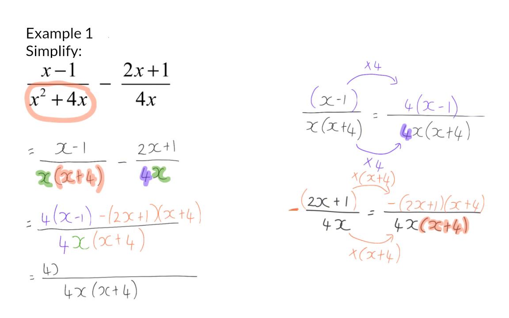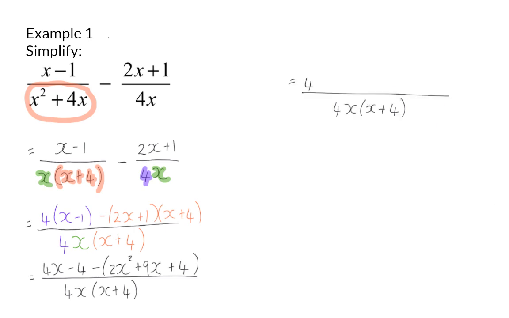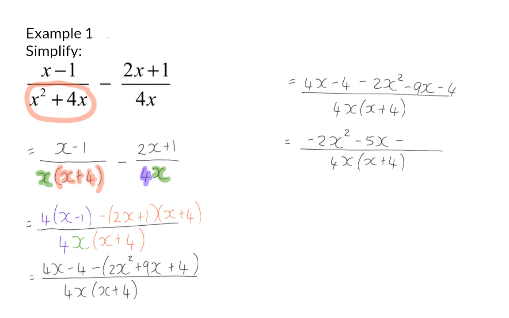So I'm going to start off by multiplying 4 into the first bracket, and in the second term, we will multiply the two brackets with each other. Lastly, we can multiply the minus into the bracket, and the final step will then be to add up all our like terms to get our final answer.